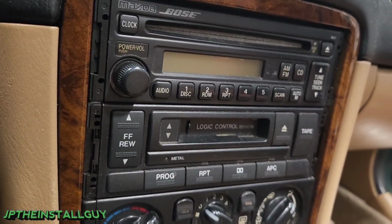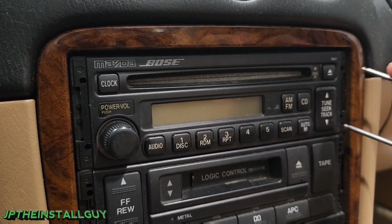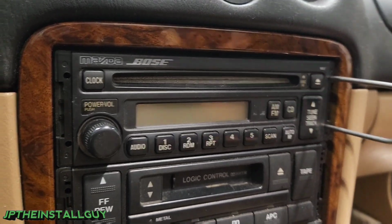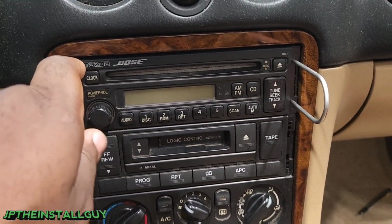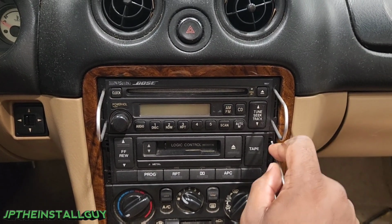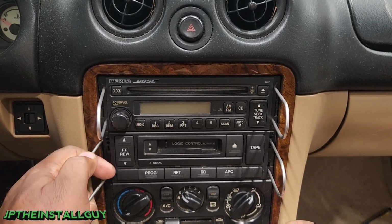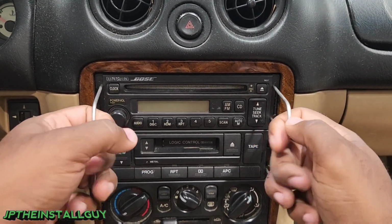Now, the most important thing that you'll need are the Ford radio removal keys. You're going to need two sets, one on each side, on the top and on the bottom. Sometimes you may have a double DIN and you're going to need two sets to put both of those in at the same time. With this one having the ones at the top and the bottom, you probably could have gotten away with just using one set, taking the bottom one out first and then the top one second.